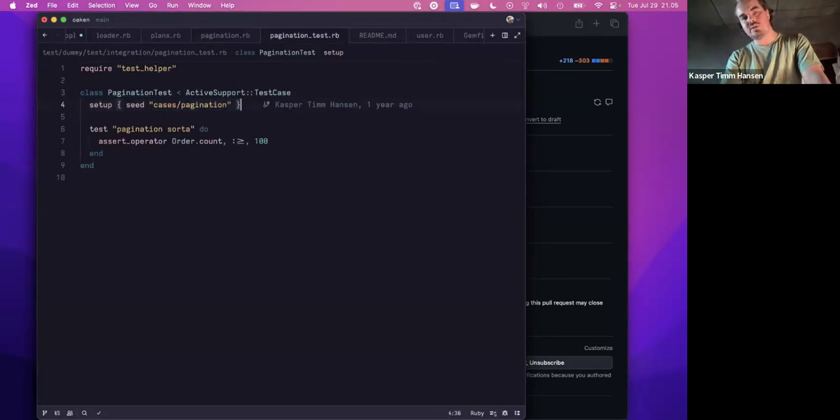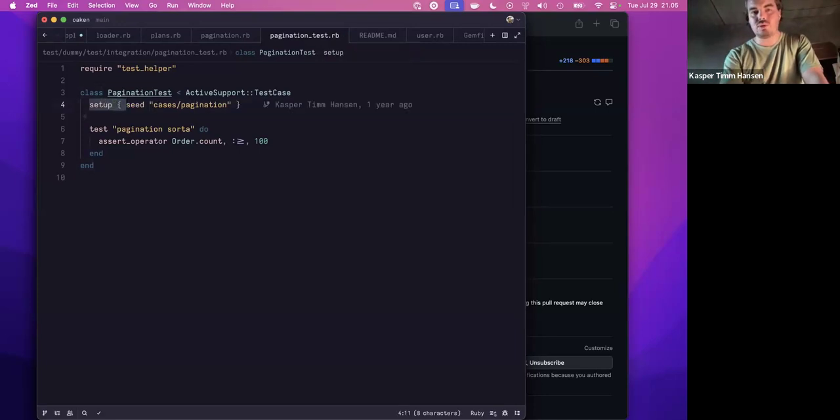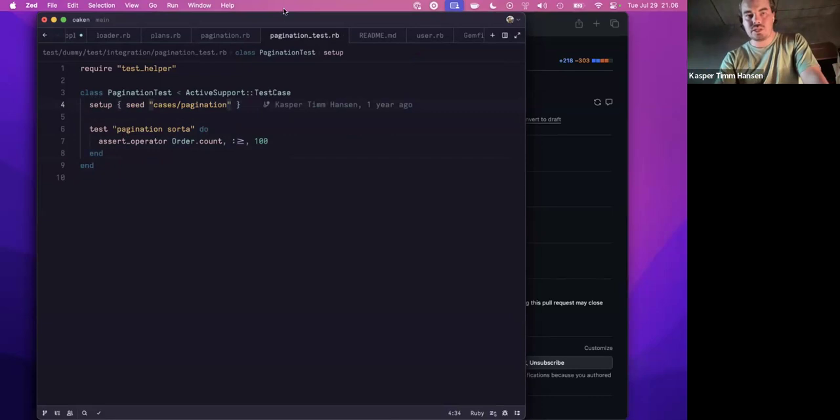I don't know how to fix that yet, but maybe it'd be nice if you didn't need to put it into setup or something like that. I haven't figured it out. There are some other conditions based on that that I don't know how to fix yet. Just to continue that thought, if you had something like this, there are some other things I would need to fix internally for it to work, because you want to roll that back. Some other test cases don't want to get polluted with the data you're adding. I think fixtures somehow support this, but I haven't figured out how, or maybe they don't. I'm not sure. But I hope this explains the question you were asking about specific test cases.